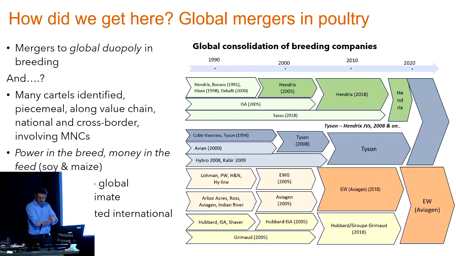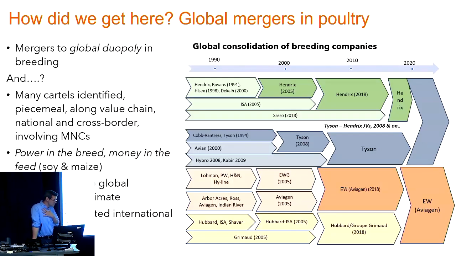Well, the UK authority approved the merger where EW Group bought out Hubbard in 2018. When I go and read the merger decision, it's about 6 pages, and they said this is not an issue. Why is it not an issue? Well, one of them is in slower growing breeds, and the other one's in fast growing breeds, so they're not in the same markets. It's a wild decision to read.